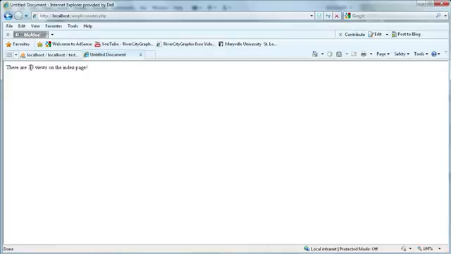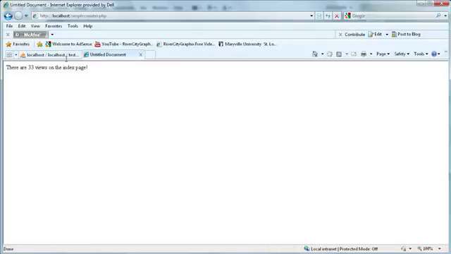If you wanted to make it more accurate, you could do an advanced counter by actually recording the IP address of people that view the page, and then making sure that it doesn't add in an extra one for people that have already viewed it, and then that would be a lot more accurate. But for a general purpose, this works perfectly fine. So I would recommend using this on things that you don't need to have a super accurate view count on.